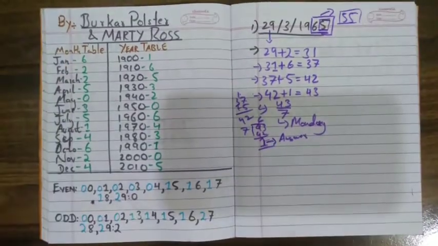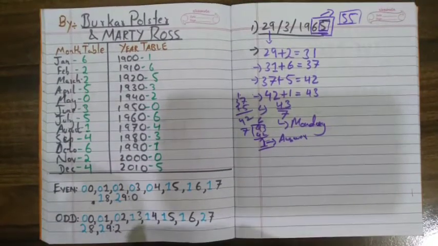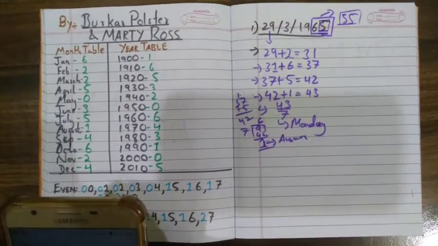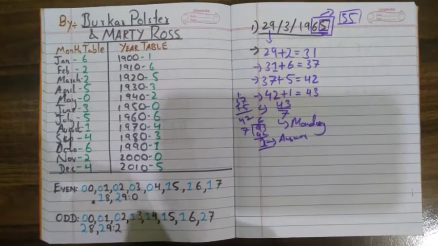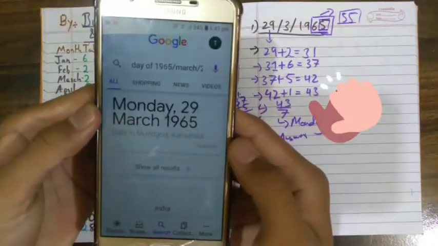So let me check in Google. 1965, March 29. So here, as you can also see in Google, it shows Monday.